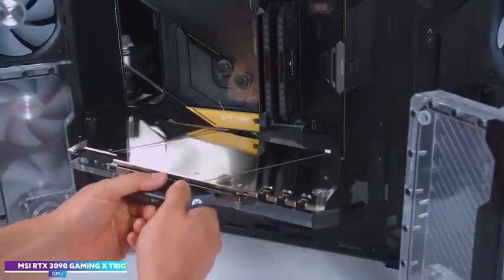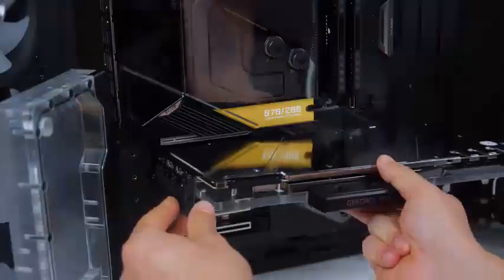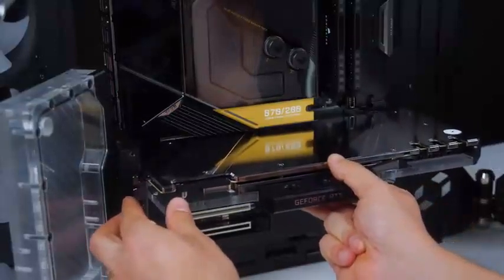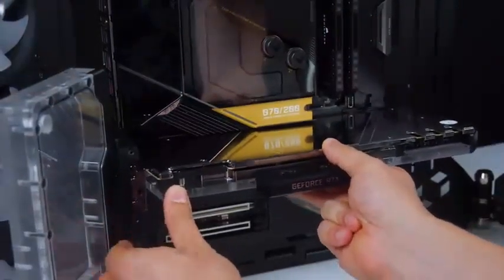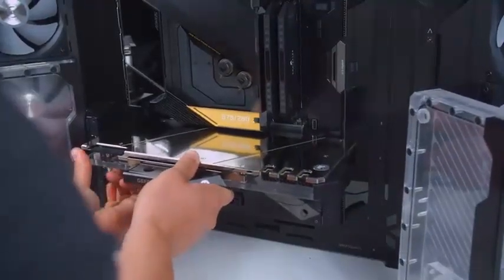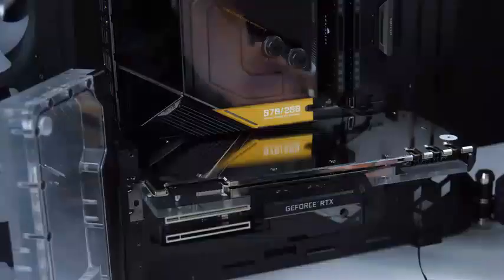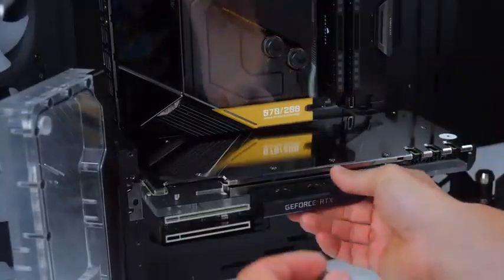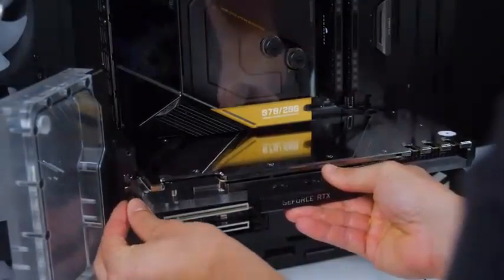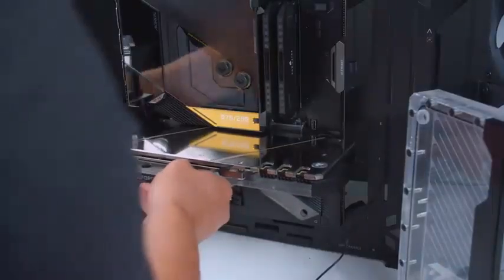This is our MSI RTX 3080 Gaming X Trio. Wait, no, this is the 3090 Gaming X Trio. And it doesn't have the active backplate on there. So it actually fits this time. Has a bit of sag, so we might actually create some GPU bracket. I'm not too sure yet. Let's go ahead and we'll do this up first and we'll see how it sort of turns out.